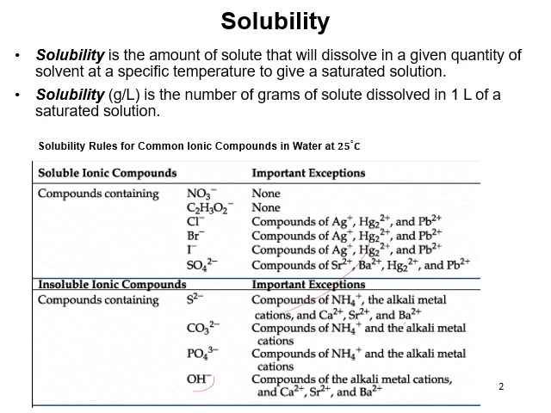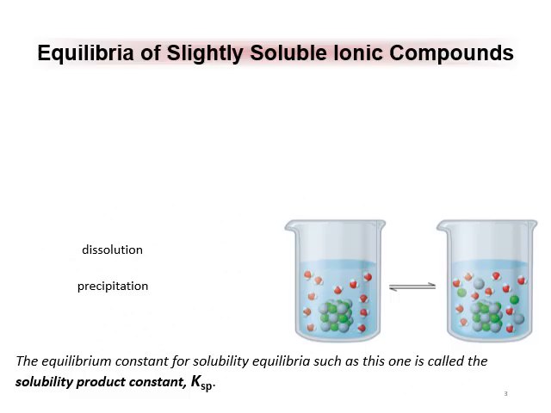So when we say a compound is insoluble, what does that mean? Let's say this is an example where I have a solvent. In this case, my solvent is water. So the molecules that you see right here are the molecules of water. And this particular salt right here, let's say, is AgCl. If we go back to our solubility rules, you would know that AgCl is an insoluble compound, right? Which means this does not dissolve in water. So if it does not dissolve in water, we call it insoluble.